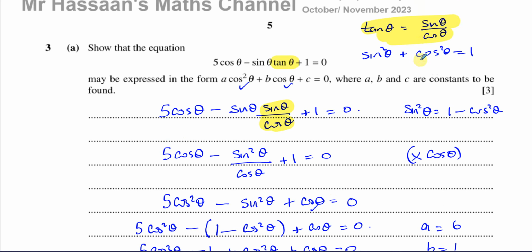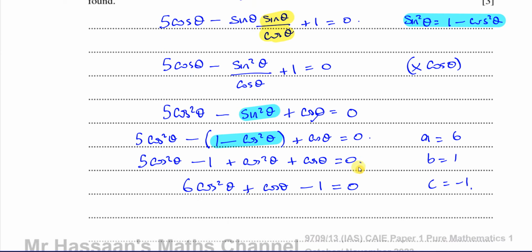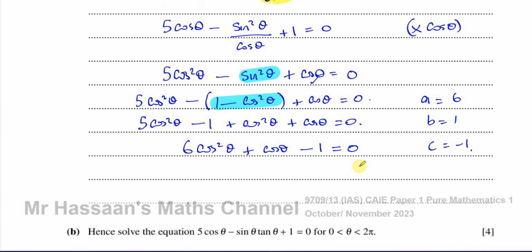So we have used these two identities here in order to solve this problem. So I took this identity here, and I replaced the sine squared theta with it. Okay, so I replaced the sine squared theta with 1 minus cosine squared theta. That's what we did there. We ended up with that. So that's how we dealt with that part, and we ended up with what we need. And there's the answer to that question.